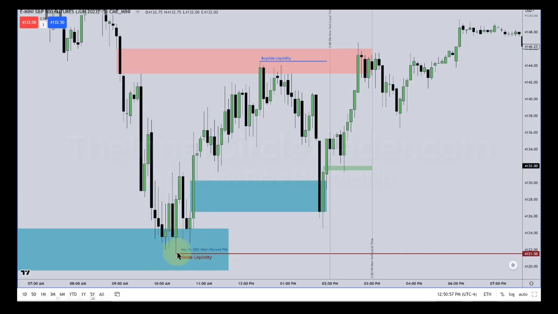The market trades down into it, shifts higher. A swing has been broken to the upside, so we have a shift in market structure and a fair value gap. So any retracements back down into that, look at the bodies staying inside that. The wicks did the damage, but the body's telling you the narrative. The story is told by the bodies. So it's telling you it's respecting this buy side imbalance, sell side inefficiency, or fair value gap.